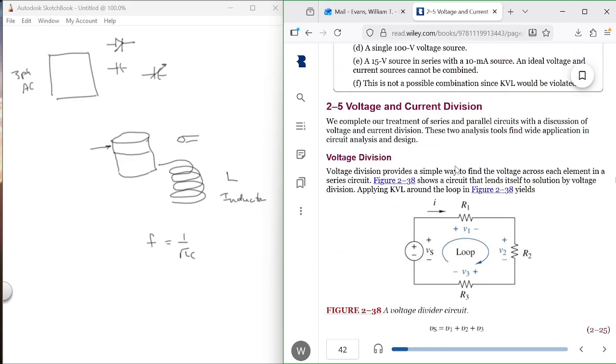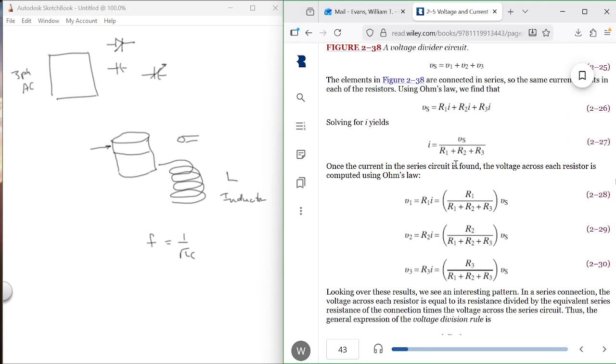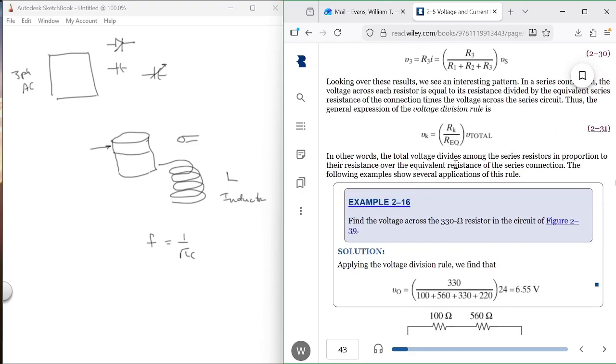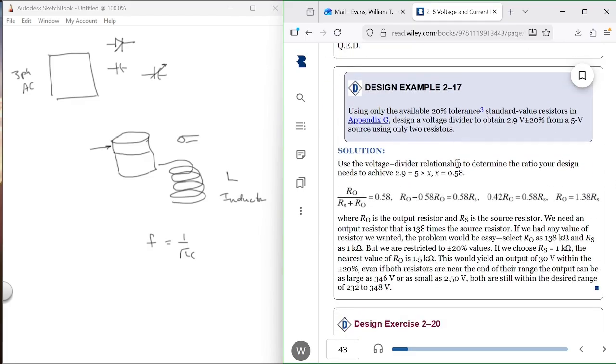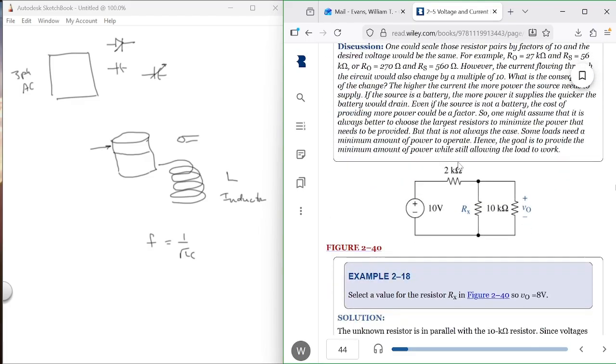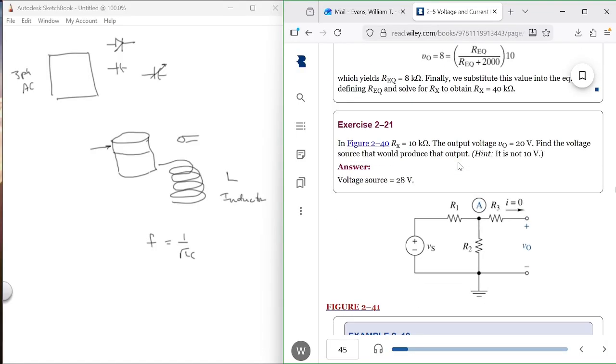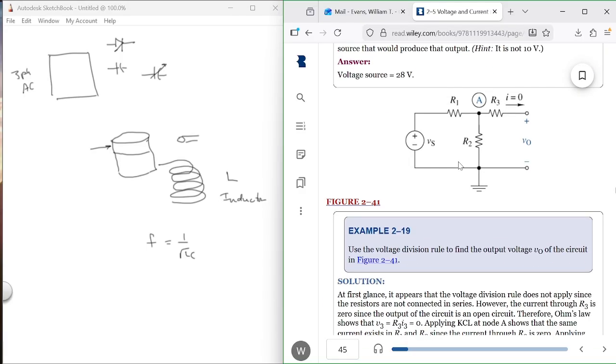All right, voltage and current division. Voltage divider is your best friend. If you've had me as a teacher, you will know that I use voltage divider again and again and again. Current division, I try to never use if at all possible. Current division is not a good friend, because there is an equation for current division if you have more than two resistors, but in general, the best way to do current division is to get it down to two resistors, and then you can just use the simpler rule for that. But it's not nice.